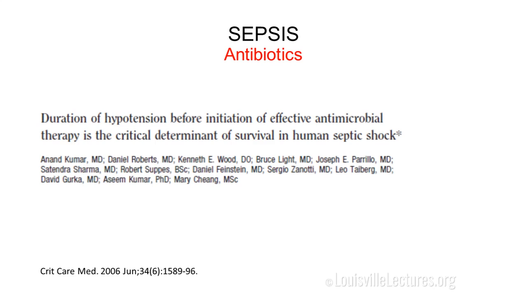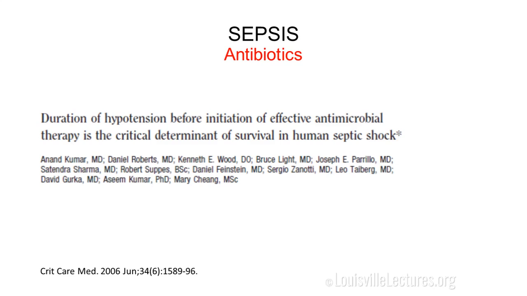And then as time goes by and you get the cultures, then you're going to de-escalate the antibiotics. Okay? But what I wanted to talk about here is when to give antibiotics to these patients. The duration, from the time you recognize the patient has sepsis to the time the patient receives antibiotics. How can that impact the patient outcomes?